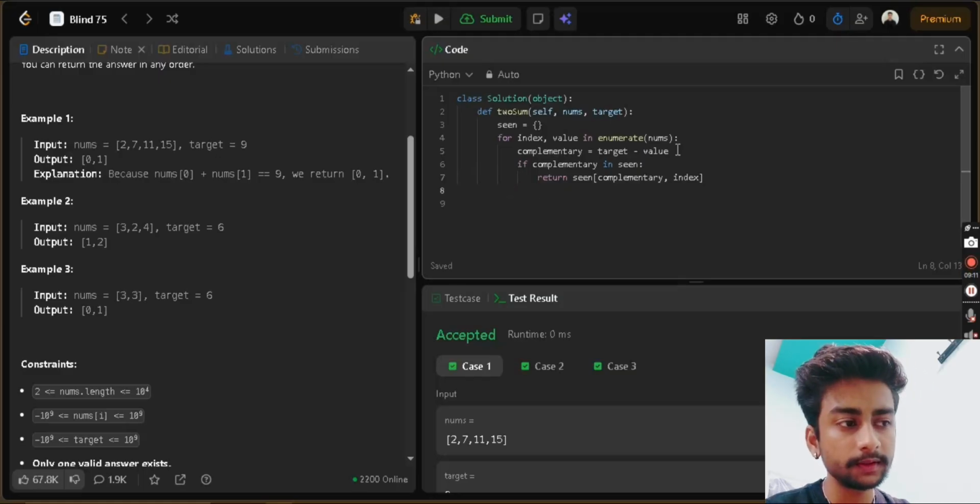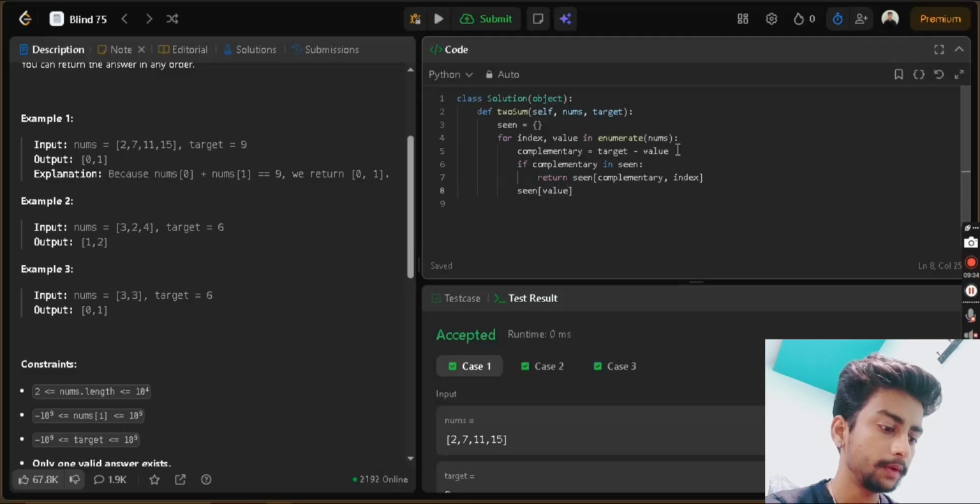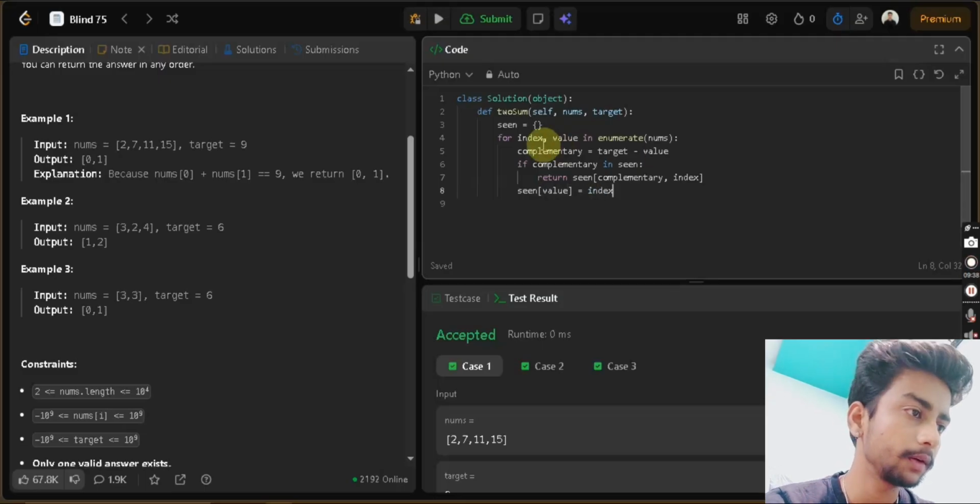And if this doesn't happen, then we will store this index and value in our seen dictionary, and move on to the next index of nums. So let us store this in our seen: seen of value equal to index. Yes, this should work, I think.